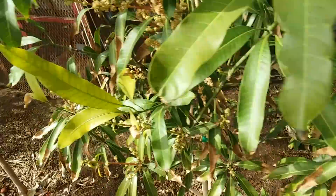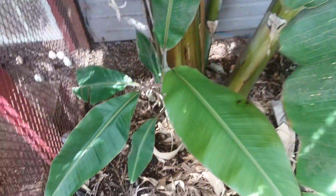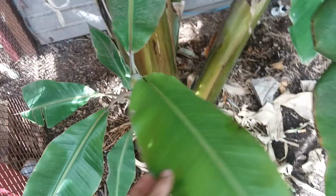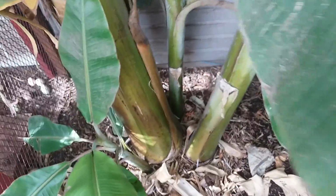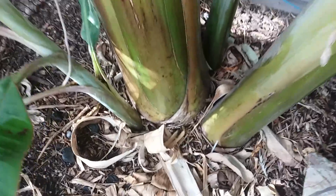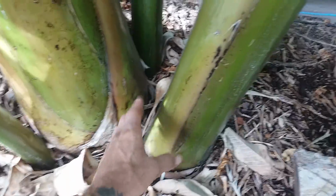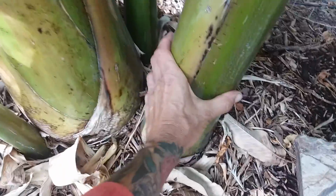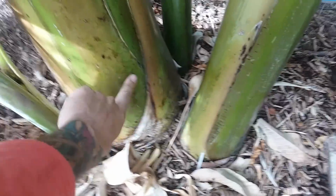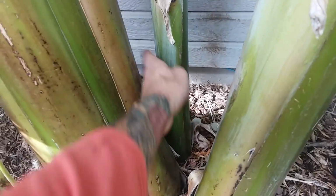The bananas look really good after the last little frost we had there. They didn't get any damage. This is an ice cream variety banana, and this is one I put in last March, so he's been in a year. And the mama's gotten huge. This one's gotten really big. This pup is a little bit bigger than when mama started. So it was mama, and then it put out this pup, and then this pup.